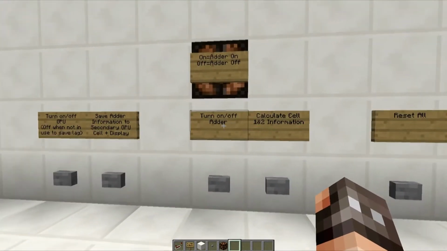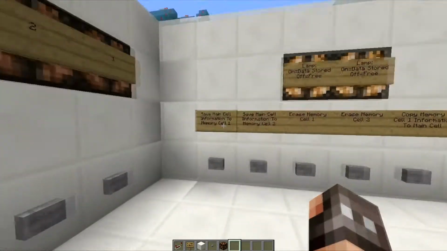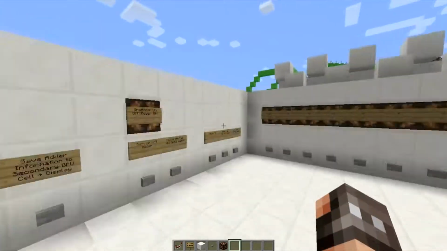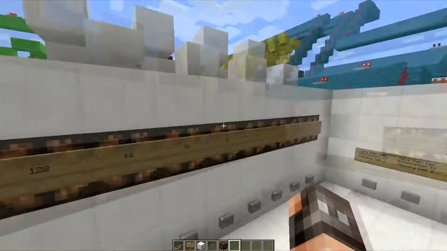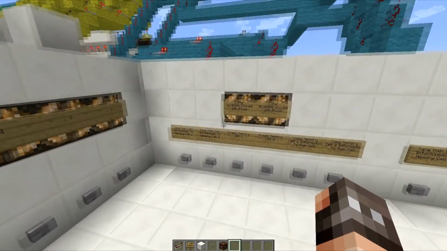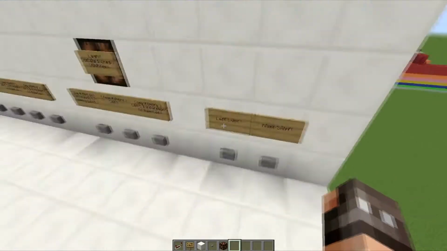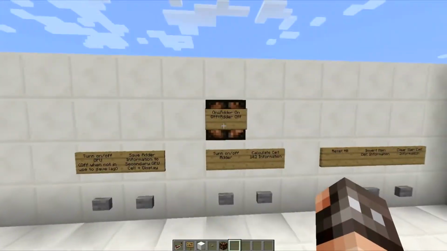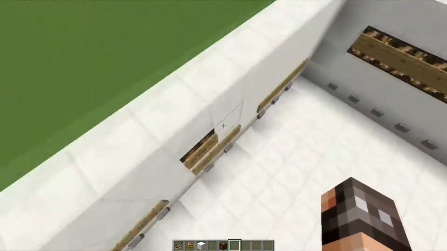We've done this one here: turn on and off adder, calculate cell 1 and 2 information, reset all, invert main cell information, clear main cell information. These cells are all done for you, and these are all done. So we've actually got them two wired up, which is nice. We've got the clear main cell, the invert main cell information wired up. We've also got the main cell 1, 2, and the third cell. They're all wired up. The left shift and right shift are very, very easy. We'll get down to them probably very soon. And then the on and off adder and calculate 1 and 2 information we can link up right now.